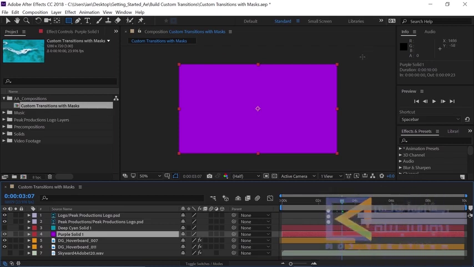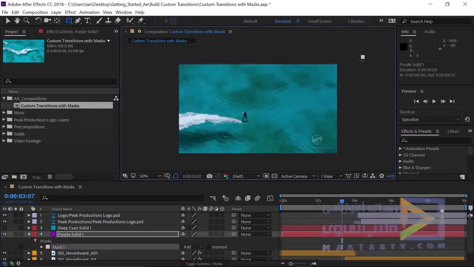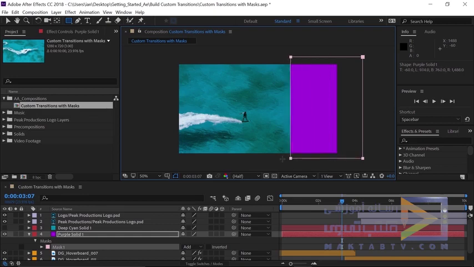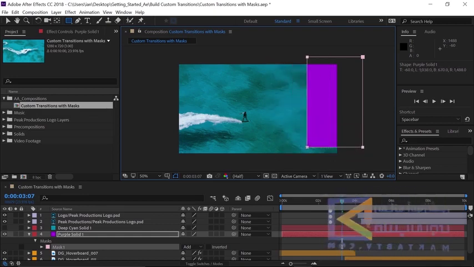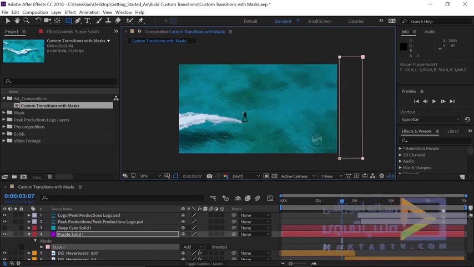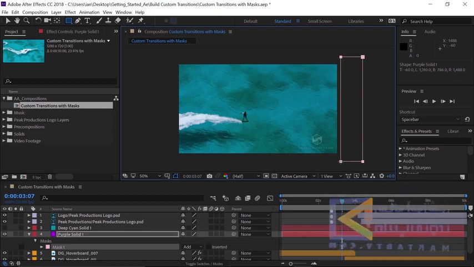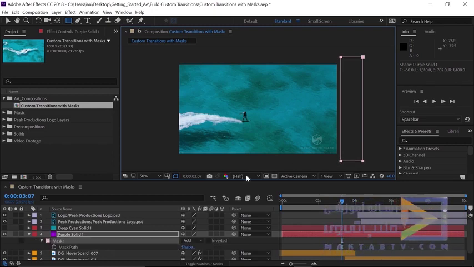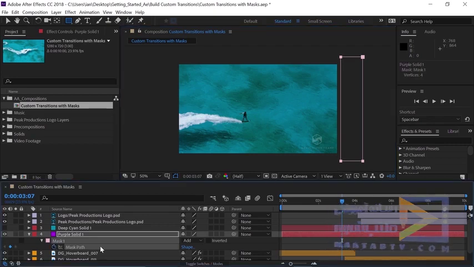So starting in the upper right area here, I'll click and drag down to the left, and notice as I drag over the composition panel, I'm revealing that purple solid. Since we want the animation to start off the right side of the composition, let's make sure and draw our path off the right side of the composition until it looks something like this. Press M on your keyboard to reveal mask 1 in the timeline and click on the stopwatch to set our first keyframe for the mask path.